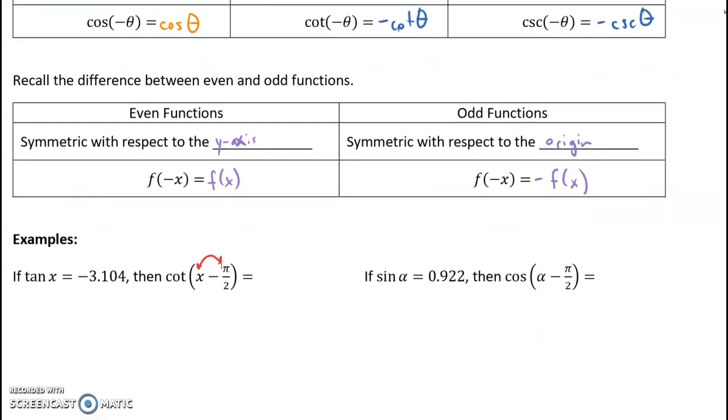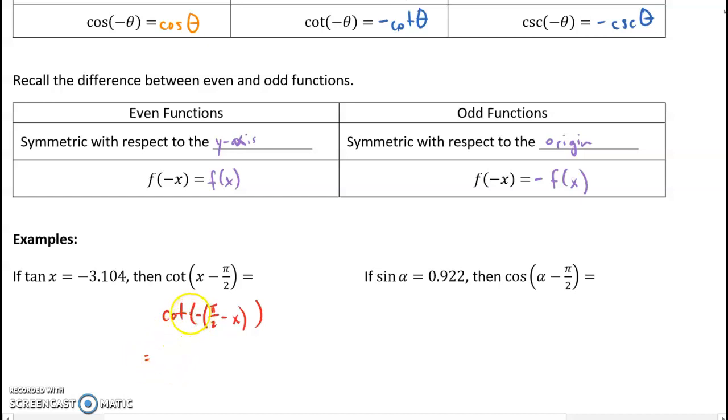Who cares what the variable is called? So we can't just flip the order of subtraction. We get a different number, right? So this is not the same thing as the cotangent of pi over 2 minus x, because order matters with subtraction. But if we factor out a negative, then they are the same. So this is cotangent of negative something. Well, cotangent of negative something is the same thing as negative of the cotangent of that positive something.